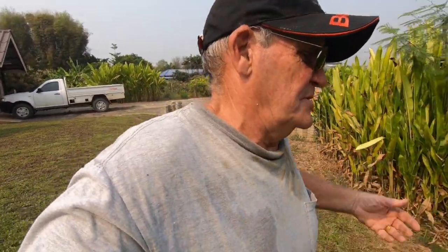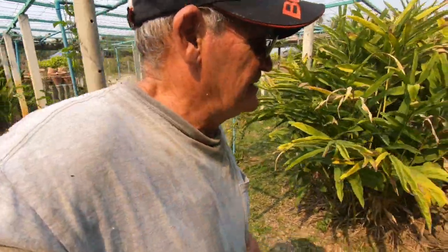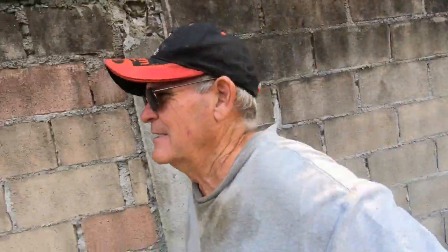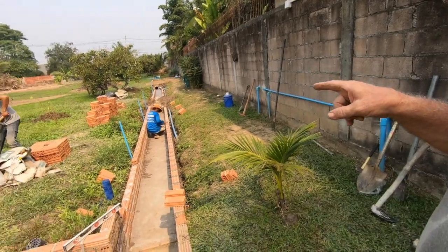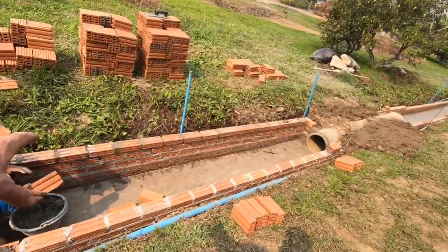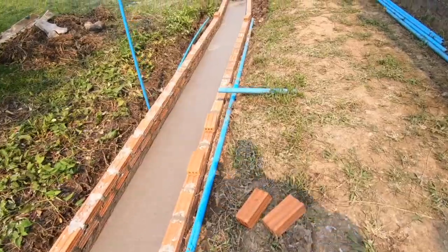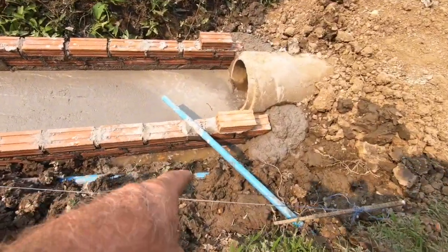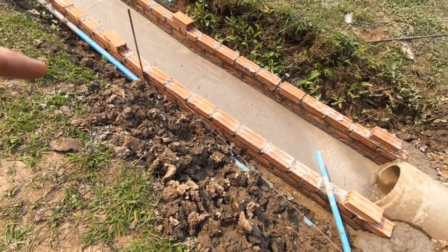If you remember on day 2, which was yesterday, I said I was going to finish putting that water line in. Maybe not. I'm kind of starting to wuss out. When we got here this morning, I really wanted the guys to go ahead and build this one all the way up to the height that it needed to be. So we got here, and this end down here, water had seeped in quite a bit, and it seeps in this area right in here. And if you look right down in here, you can see water seeping, and that's the thing, it comes from this direction back here, so it would fill up in there.